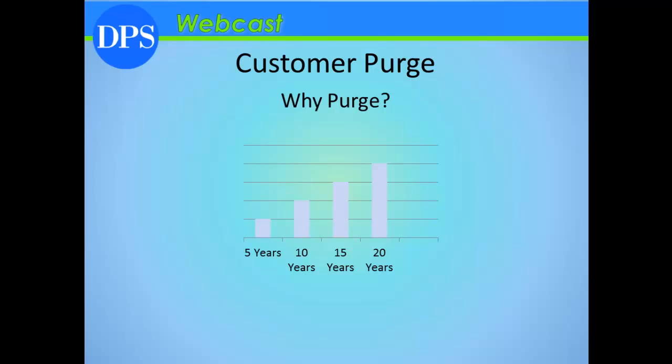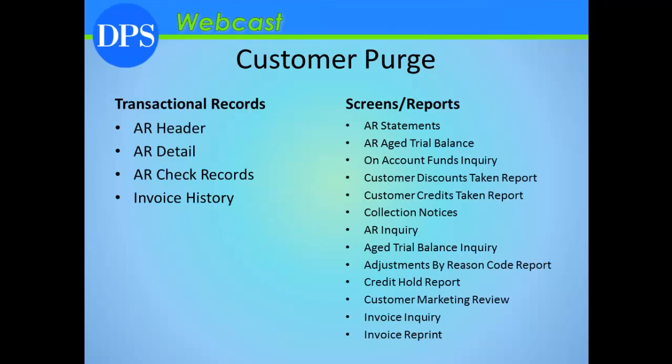Well, this may be for a discussion later, but there are several files that will be affected by the AR purge. You'll have your AR history from your header, your detail, and your check records and invoice history affected. They will be purged. On reports, on your AR statements, trial balance, your AR inquiry, invoice inquiry or invoice reprint, to name a few, will also be purged.